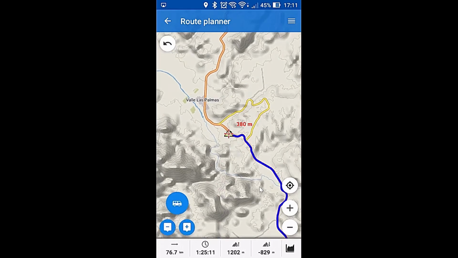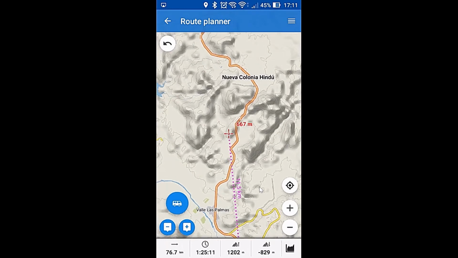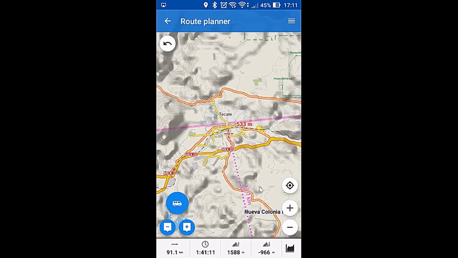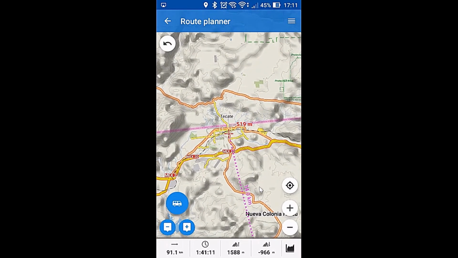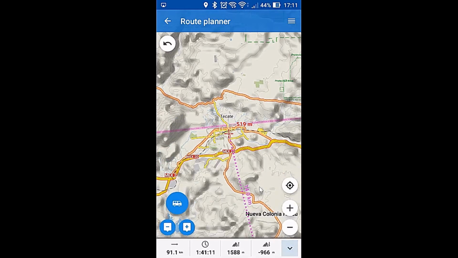And we can toggle between the different routing algorithms, the different preferences. Let's tell it cycle specific roads. There's not a great deal of route choice there anyway, so Locus Pro won't send you all around the houses just to find a cycle route. I expect it will, yeah, exactly. It's just routing us along the main road. The BRouter app isn't like Maps.me. It won't send you 100 miles out of your way just to find a cycle route. Okay, so as we go, it generates this on the fly route profile, which is kind of nice. You can see the effects of the last step that you put in, but nothing's saved. If I want to remove the last one there, it will just update that on the fly.